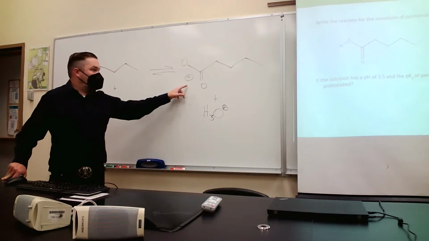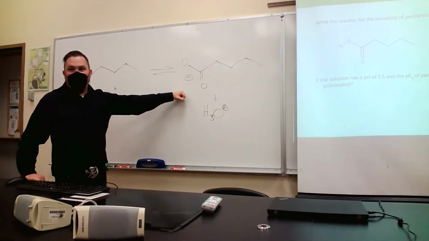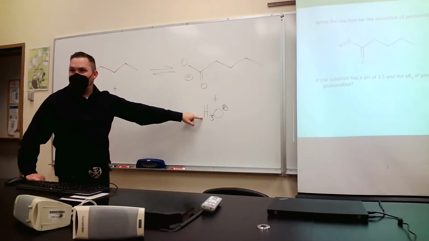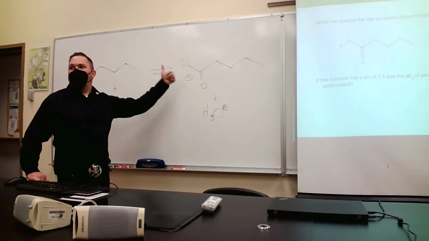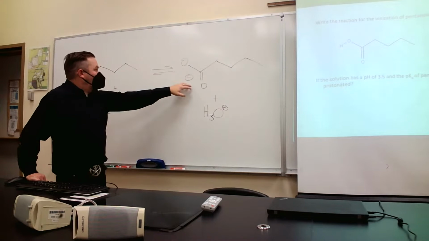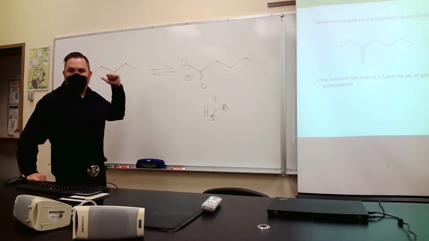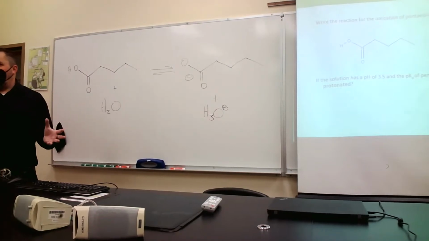If we increase the pH, so this is another way of thinking about it from Le Chatelier's principle. If you look at this as an equilibrium reaction, decreasing the pH is adding product, right? We're adding H3O+. Sorry, decreasing the pH is adding H3O+, which is going to make the equilibrium shift to the left. In other words, if we started with 50-50 and you add a bunch more of this, there's a better chance that one of these runs into one of these to make the protonated form. Right, so there's a whole lot of ways you can think about this logically, and they should be internally consistent with each other.